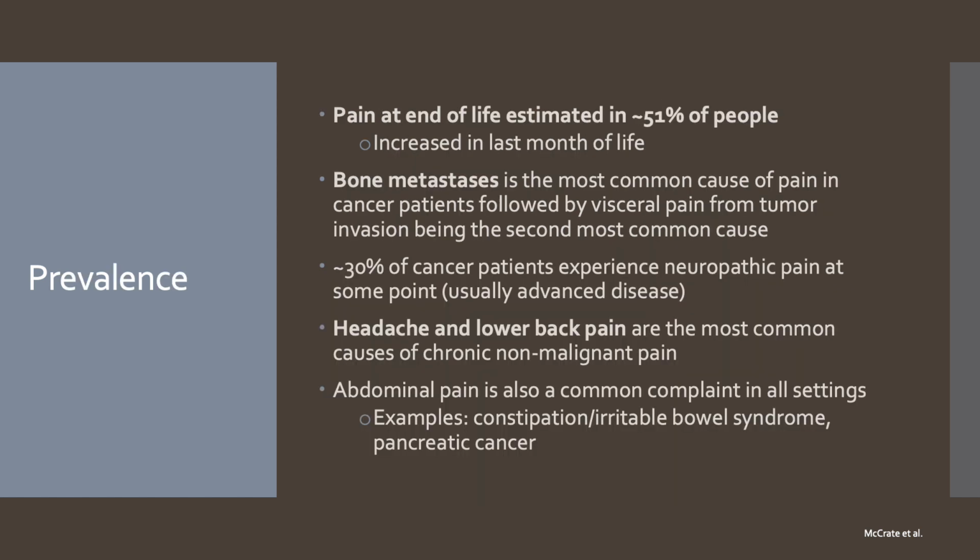Next, I wanted to discuss the prevalence of pain and the types of pain that are common at end of life. So really, pain at the end of life is pretty common. It's estimated at about 51% of people, and it is increased in the last month of life. Bone metastases is a really common cause of pain in cancer patients, and in other patients with non-malignant pain, headache, and lower back pain are the most common causes typically.